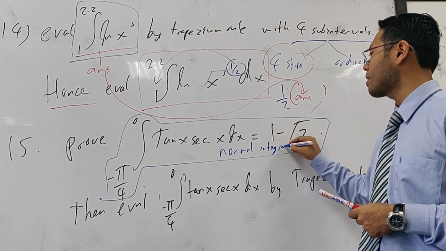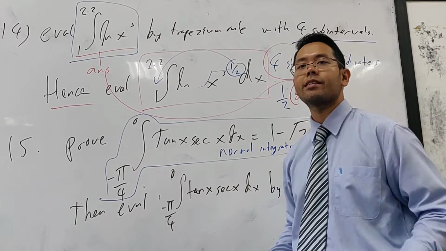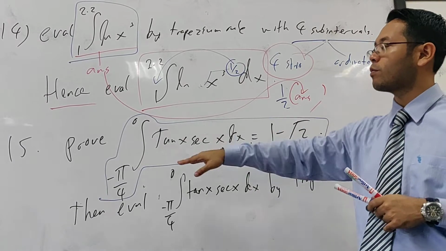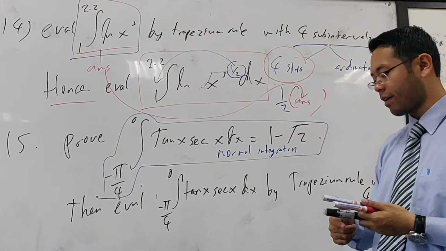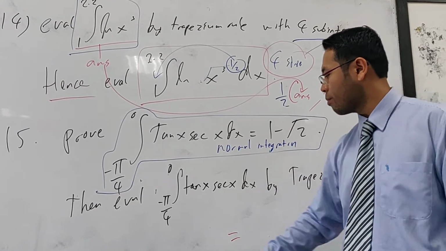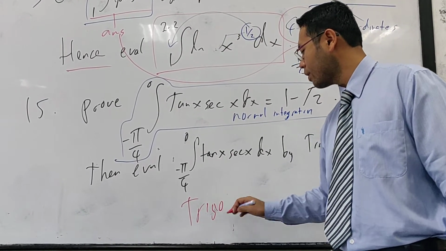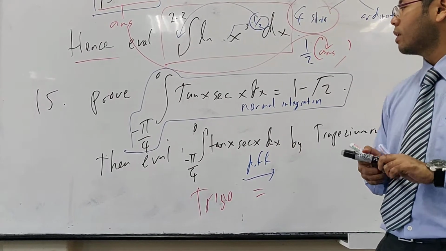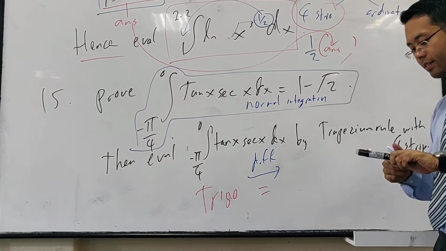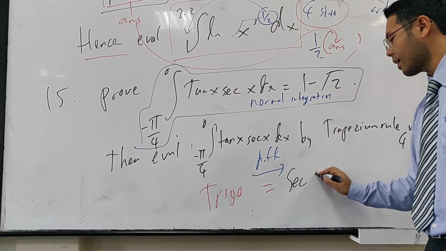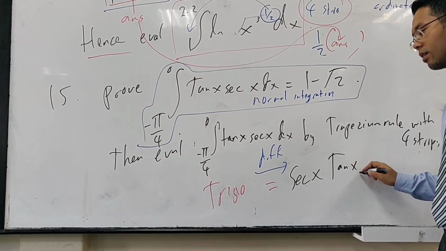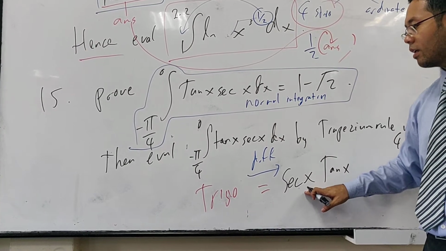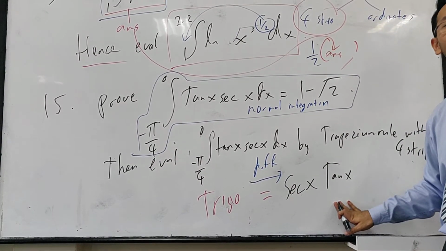And then of course the same thing comes next. Sir, how do we integrate tangent x sec x? Some people go back to the original form and so on. Well, you don't have to go that far. You just need to remember what trig function, when we differentiate, gives tangent x sec x. I can also rewrite it as sec x, tangent x. Okay? It's the same thing. Now, what trig function if I differentiate gives me sec x and tangent x?